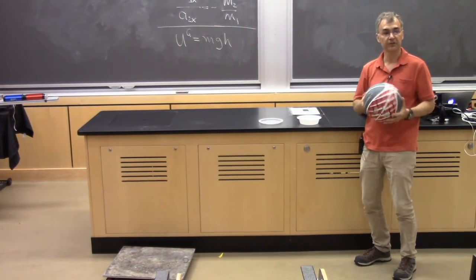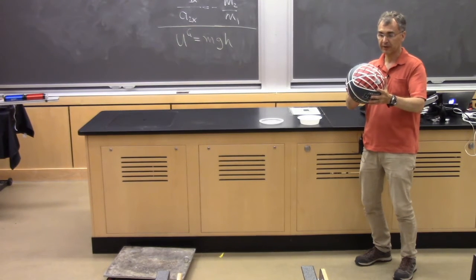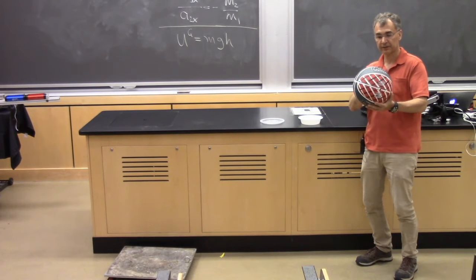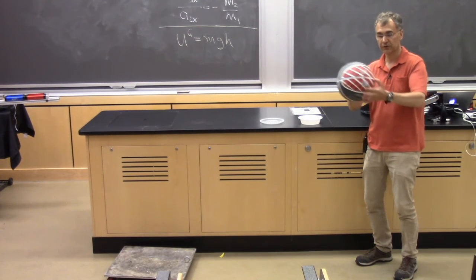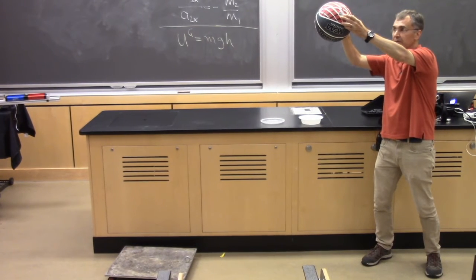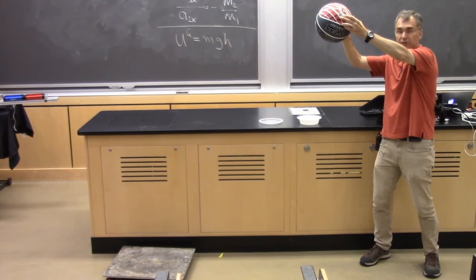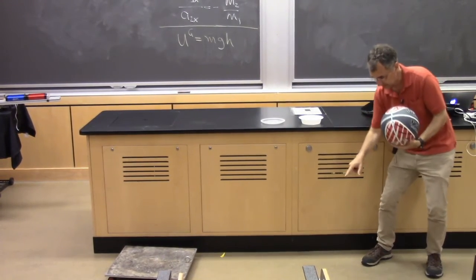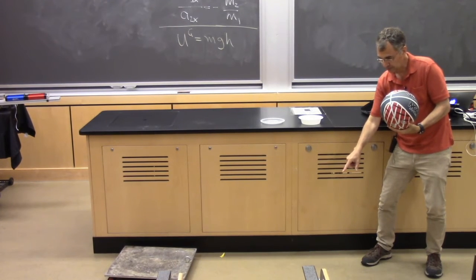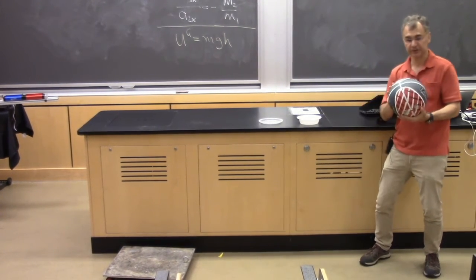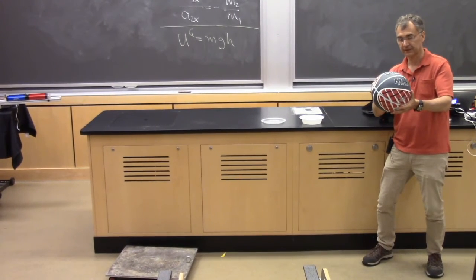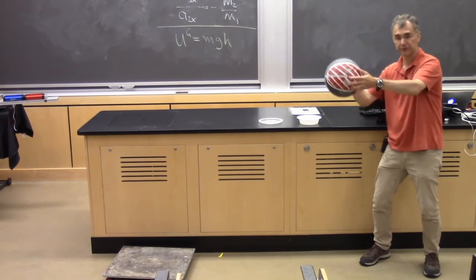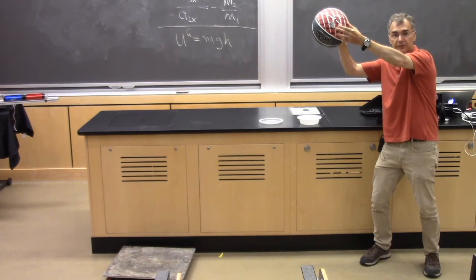The most direct measure to your eye of the amount of energy being lost by the ball on each bounce is how high the ball subsequently travels. So you can see, here I'll start the ball up here, and you'll see with each subsequent bounce, the maximum altitude's a little bit lower. And where is that loss of energy happening? That loss of energy is actually happening from just before the collision with the floor to just after the collision with the floor, because that collision is not perfectly elastic. So a little bit of that kinetic energy is converted into heat with each bounce, converted into thermal energy with each bounce.